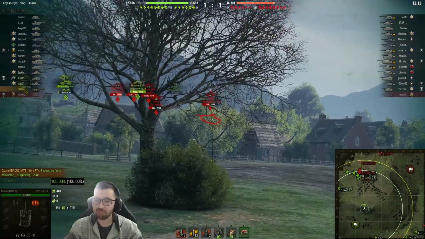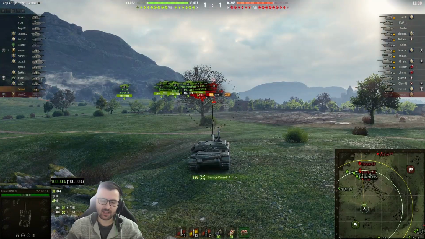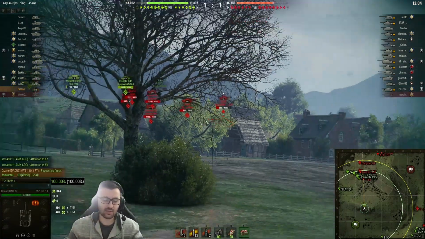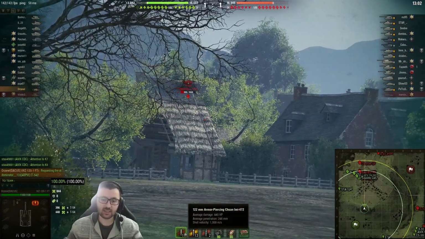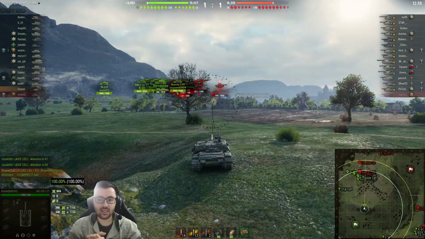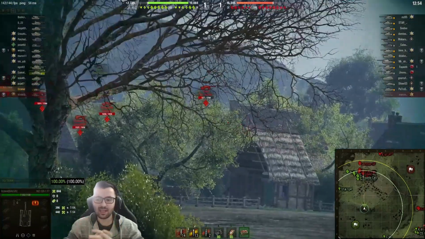We got a lovely T-54 trying to advance on the outer side now for some reason. Well, unlucky for him, this thing has a very good DPM, right? Since we're gonna talk about the advantages of this tank too, it has 440 alpha damage with very good penetration for a T-Way tank, 248, and very good DPM, like I said.